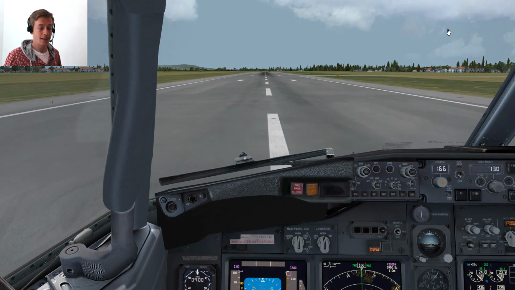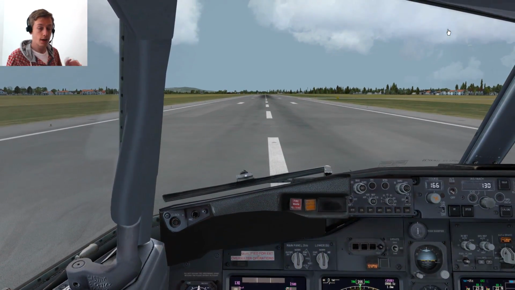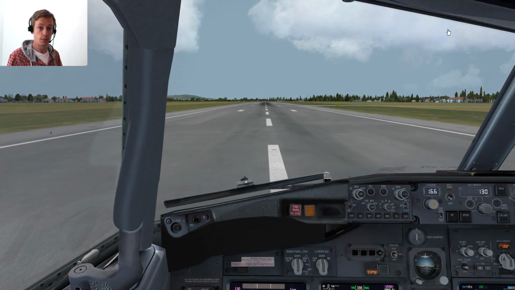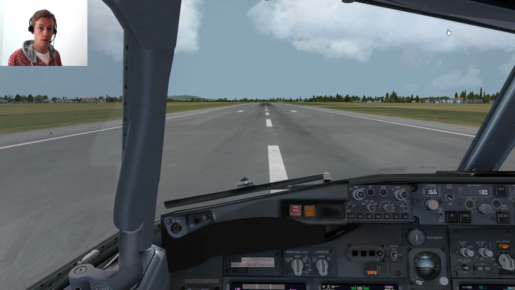So as you could see at the end there, it was quite exciting. We were not entirely aligned with the center line. Again, that's because this is a VOR DME approach. It's not a localizer, which is perfectly aligned with the base of the runway in most cases. So we had to make a little left turn in order to align with the center line. And we're coming in quite high with a steep angle in this approach.